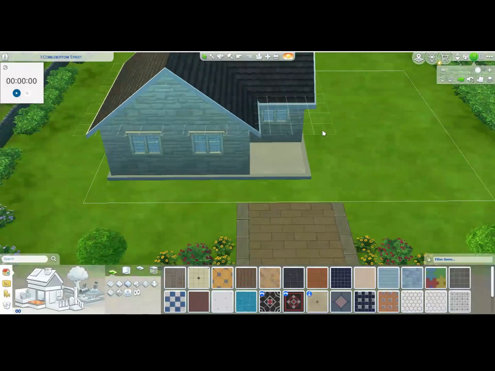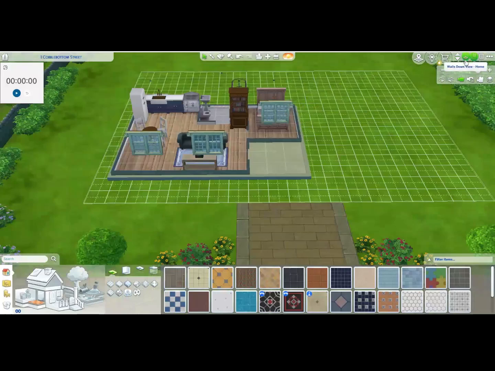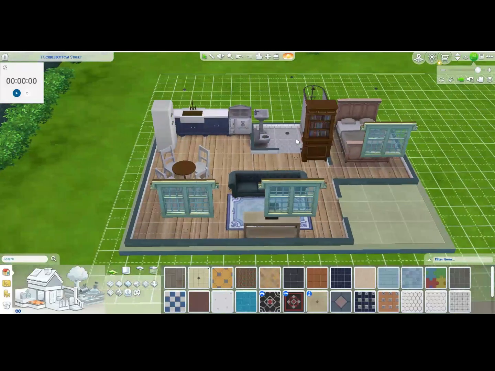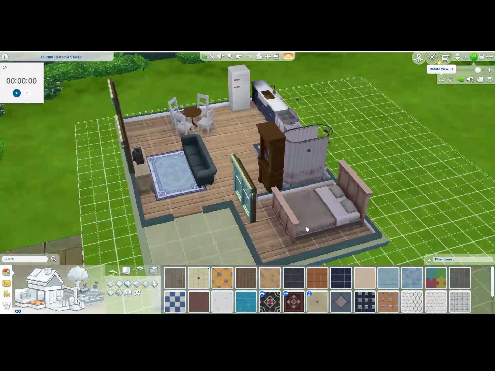We did get a couple windows on the front here. I would have liked some flooring on the porch, but I prioritized other things. If we come inside, there's not much of a tour to do, but we'll do it anyway. So we can see we've got our three windows. We have a functional double bed.